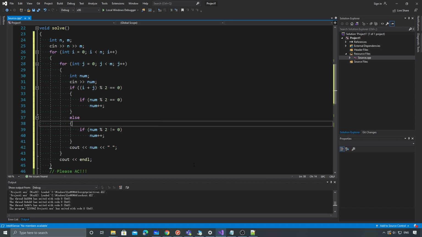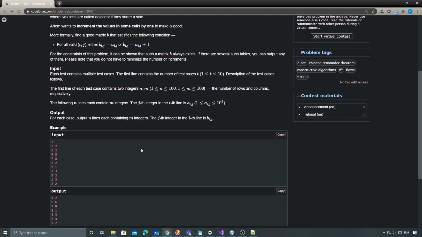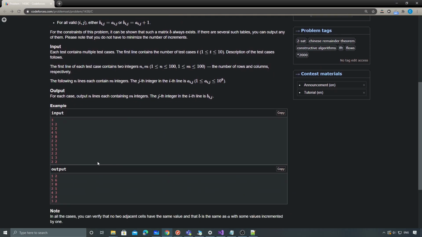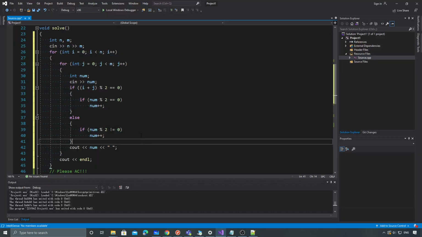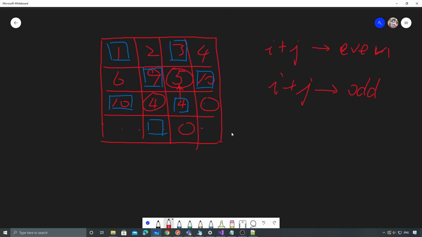That's it. I'm not going to run the test cases because, based on our logic, this one will get a different output, but this approach will pass the test. Just a little observation: as long as you can find the pattern for these neighbors and the current values, the rest should be pretty straightforward.